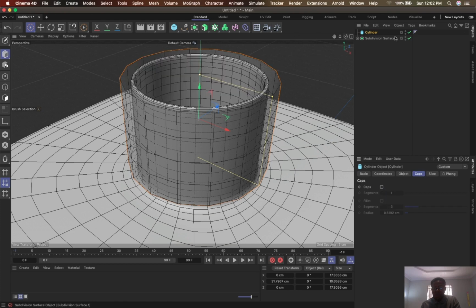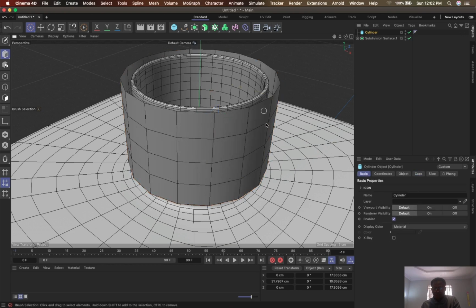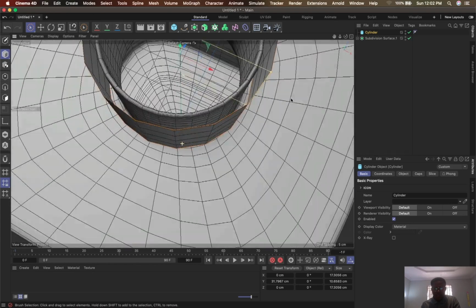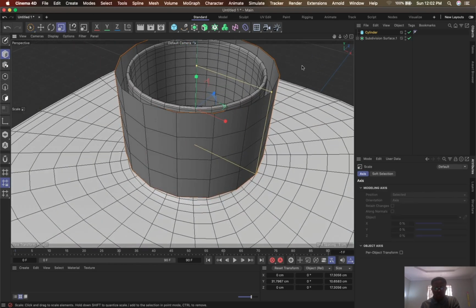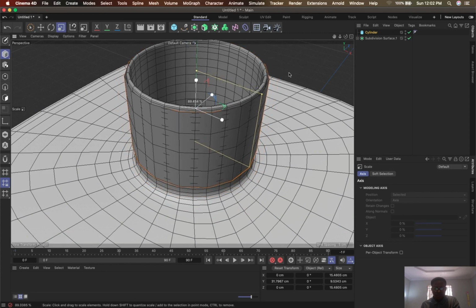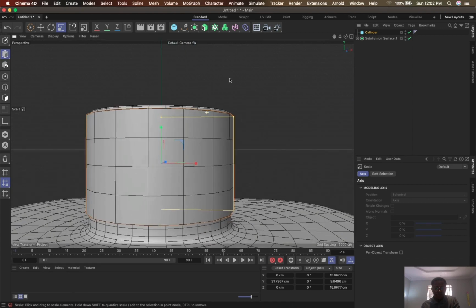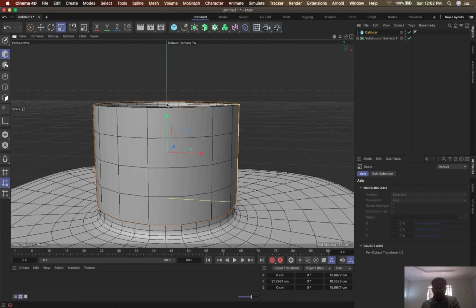You get. So I'm just going to switch this thing back. Now you can see that this thing is too wide. So I'm just going to press T for scaling down. Just scale it down a bit.